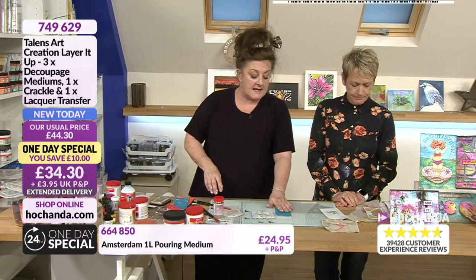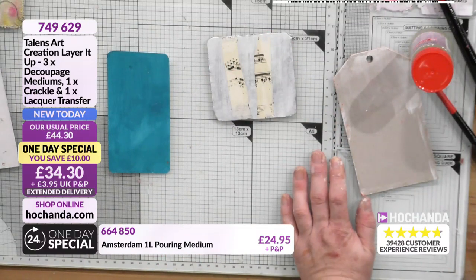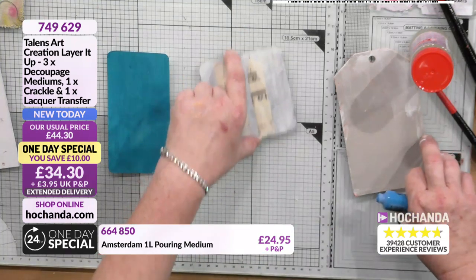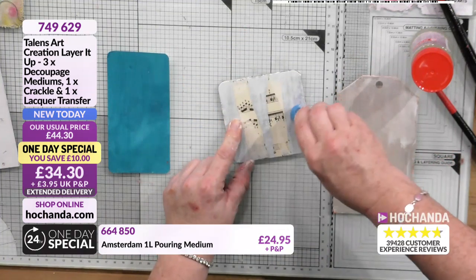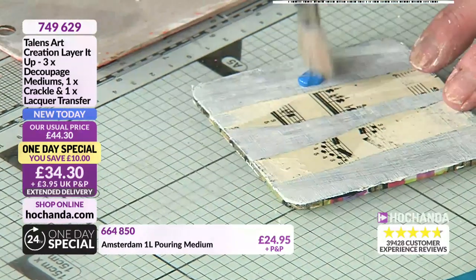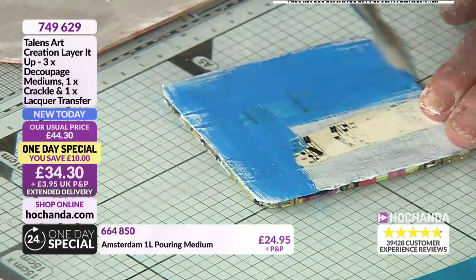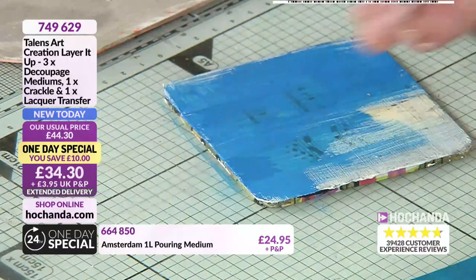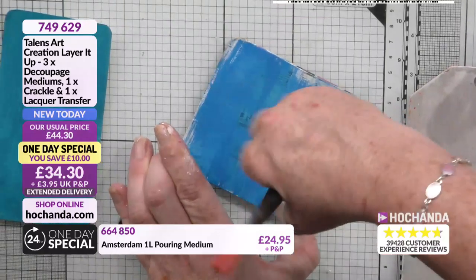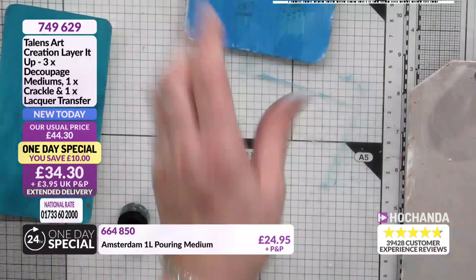So on this, I've painted this a turquoise colour. And just quickly, I can use an ink. It does react better if you're using a chalk-based ink. I'll just do it on here. It doesn't matter, I can do it on the paper. All you do is give that a coat, and then you must let that dry. It says about half an hour, but it's up to you. I do mine at night most of the time and then leave it to dry.